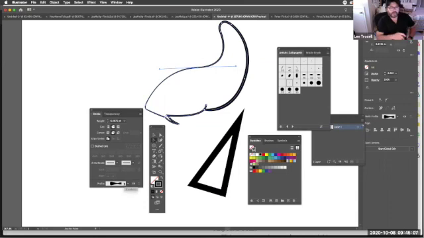So there is a learning curve to Illustrator, but there's a reason why cartoons like the Powerpuff Girls or South Park now and other things are done in vector-based animation, because they're cleaner, they're scalable, they work better.